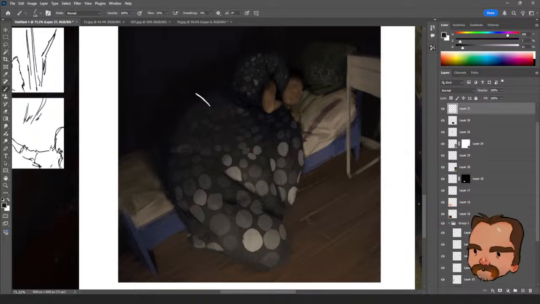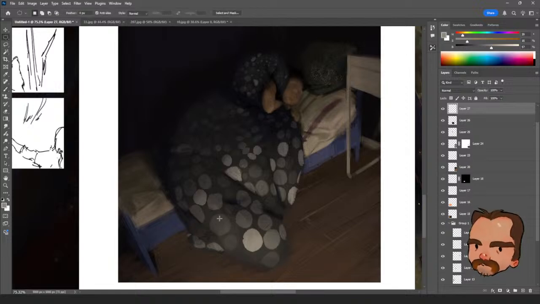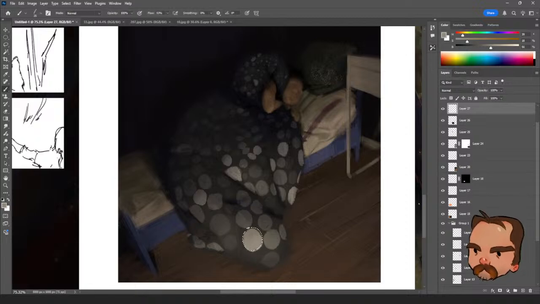So let's grab a brush and let's say that this spot down here is the hardest spot in the whole wide image. There's nothing crisper. In fact, we're going to go lighter as well.